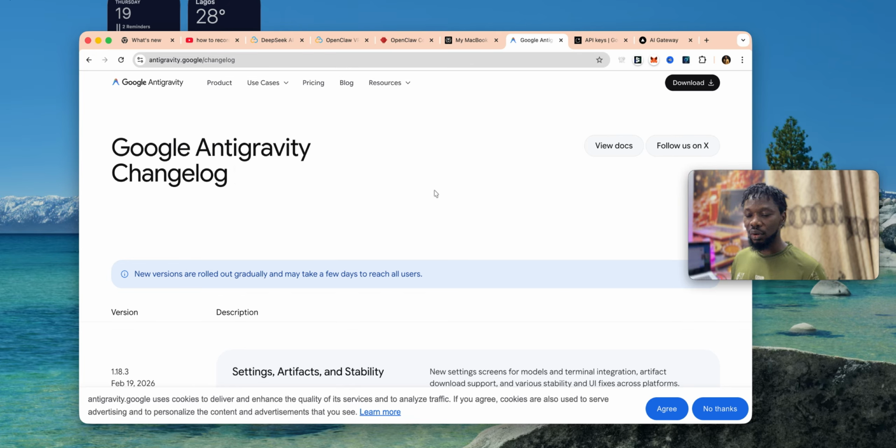Or you might tell it, I want this font changed, or I want this color changed, and after editing that particular thing, it will delete something else on that page. This is an issue I've been experiencing with Google.